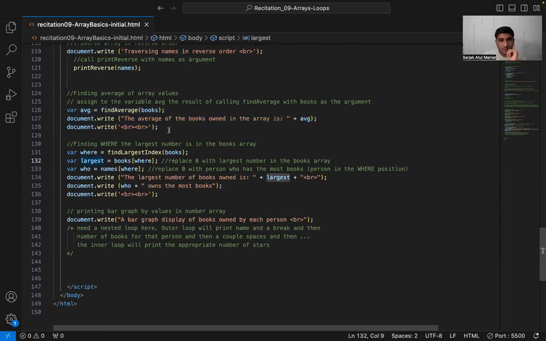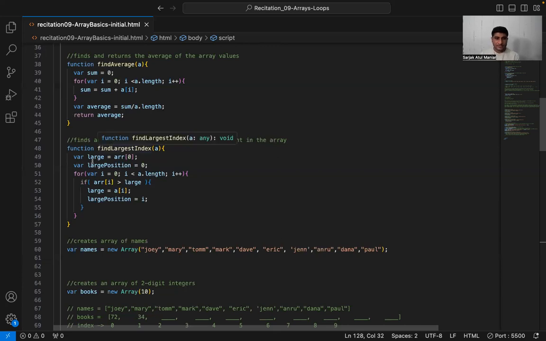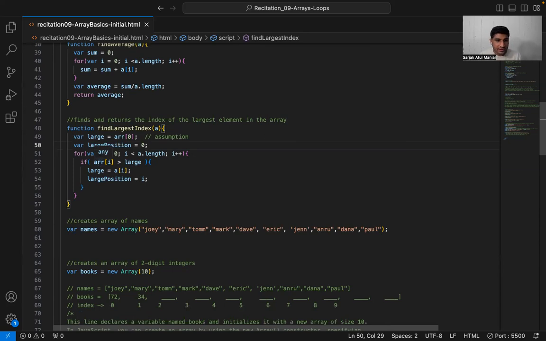And for the largest index, let's look at the function definition first. We're taking an array and there's a variable called large, and first things first, I'm assuming that the first element inside that array is the largest one. This is just our assumption over here. Again, there's a variable called large position, equal to 0. I'm implementing a for loop inside this function, traversing through the array and checking whether my assumption that the first element is the largest is really true or not. If it's not true, then, for example, over here it's comparing ARR of I. Oh, I got my issue.